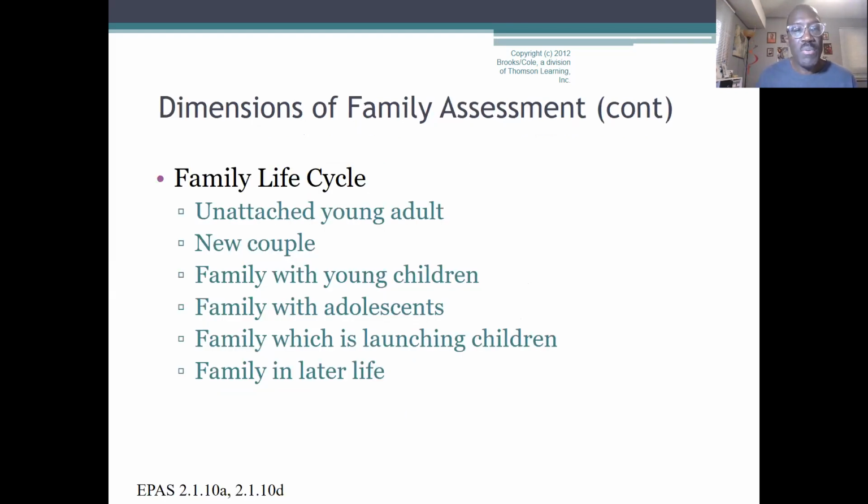Also, when you're doing that assessment piece, it is to really understand the life cycle in terms of where this family is, because life cycles will dictate that certain things happen at certain times. If I've got a young person who is unattached, then their family life situation will be different. When you marry someone or you become a couple, then things take on a difference, because there are two people now actually involved in this relationship, and there has to be some shifting and changing of rules, roles, regulations, expectations in terms of the relationship.